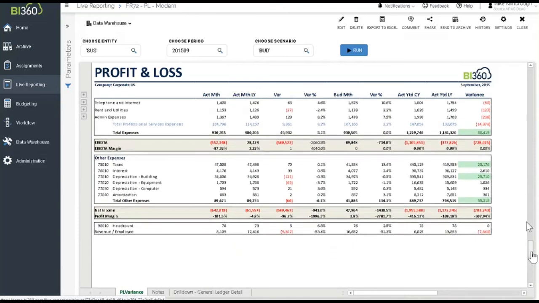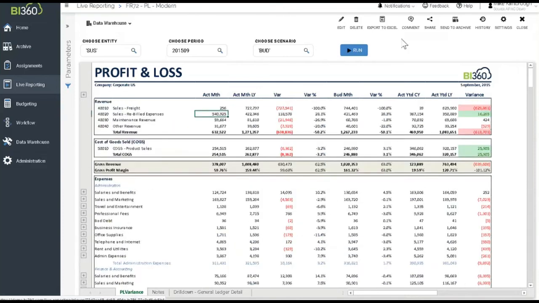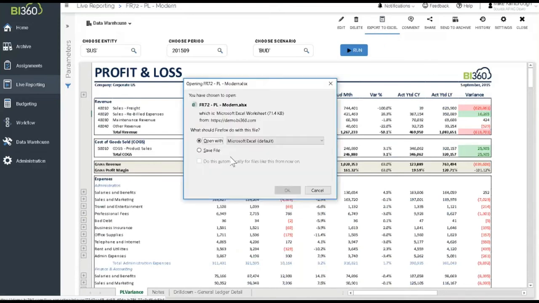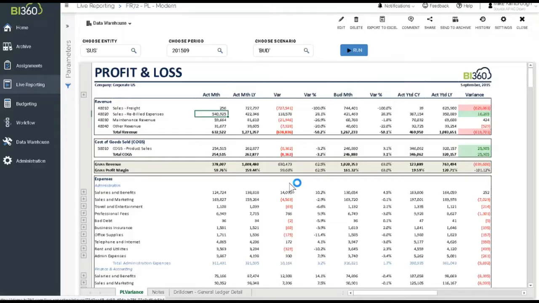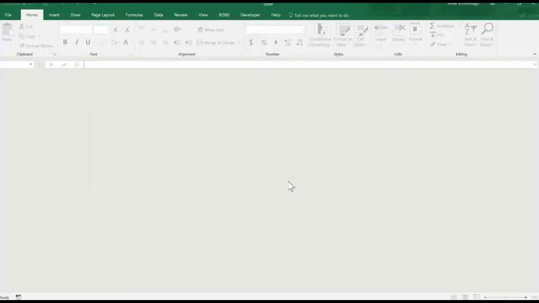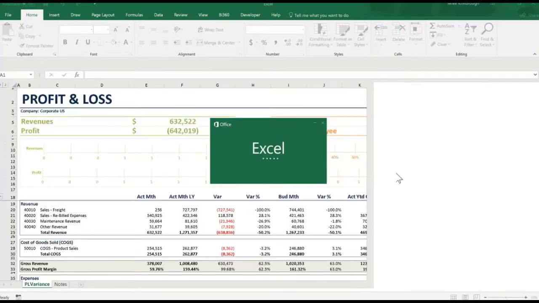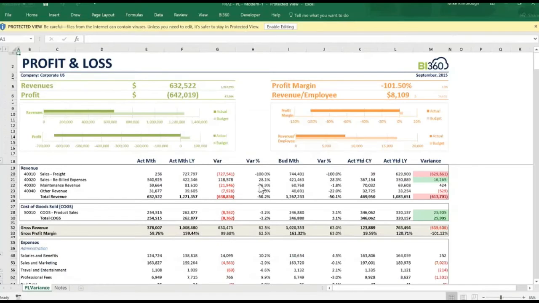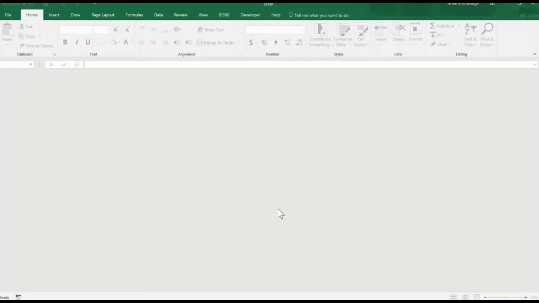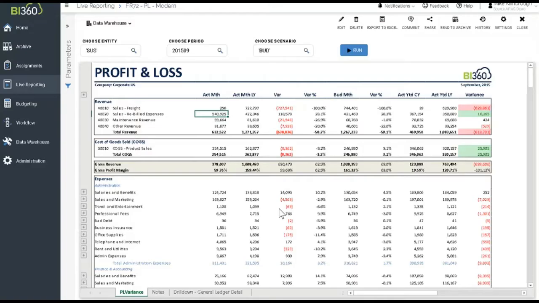Okay? So some cool things to do with this is that I can export to Excel. As a user, if I wanted to export this to Excel, you'll see it says open with Excel, brings up the report, and I don't really need to do anything. I now have a static report automatically formatted for me in Excel within just a few seconds. Okay, I can't drill down to this. Obviously, I can't change the parameters, but it's a static report in Excel. Close that out. I'll go back into the BI 360 tool.